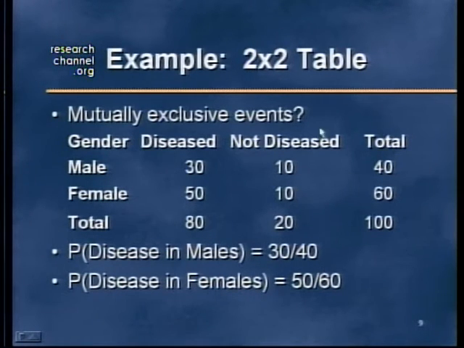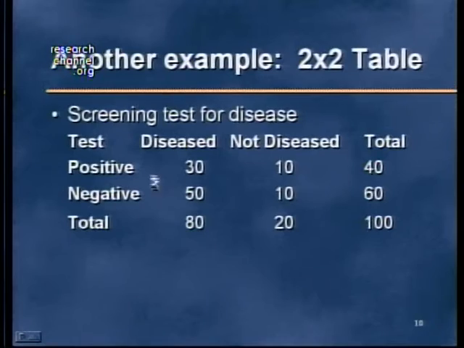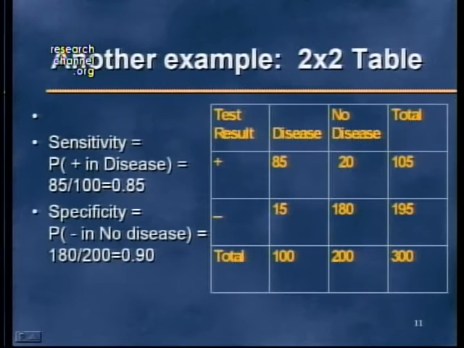So those two concepts of mutually exclusive events and statistically independent events we'll come back to later, but I wanted to illustrate them with this table. Okay, well, suppose we actually changed this example. I'm keeping the numbers the same here, but suppose we actually looked at a different example that many of you are familiar with, a screening test for a disease. So all that changes here is the test result, positive or negative, and the disease status, diseased versus not diseased. Suppose that I changed these numbers slightly here and we looked at some conditional probabilities that may be familiar to you. The characteristics of the test referred to as the sensitivity of the test and the specificity of the test.